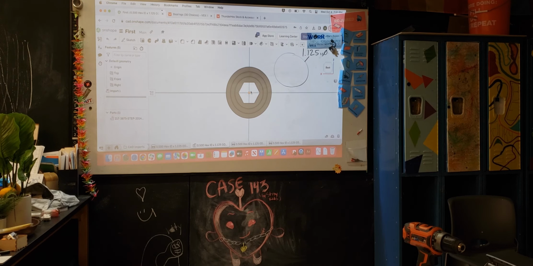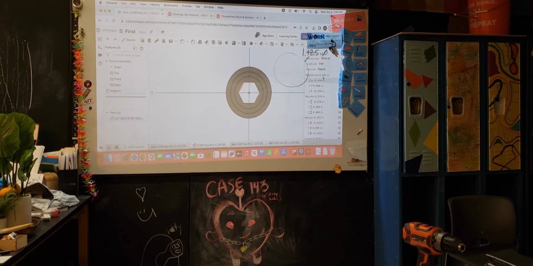The axle will go inside this hexagon area. So if I click over here and I click over here, Onshape will give me the parallel distance, which is highlighted by that black line between the two edges. So that's 0.501.